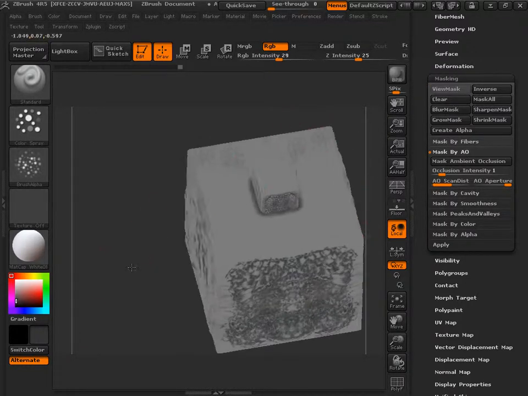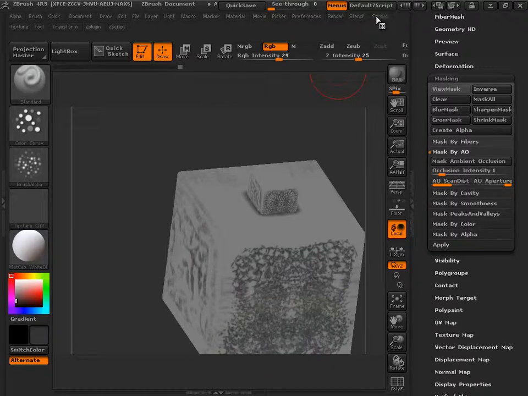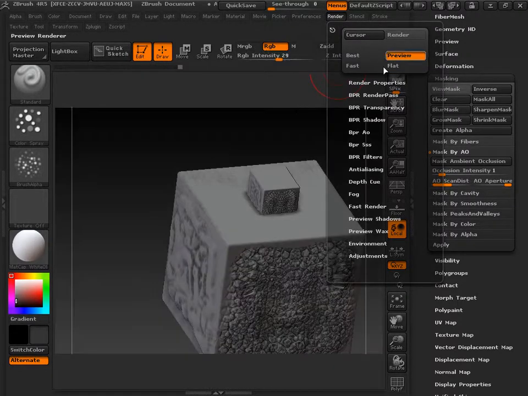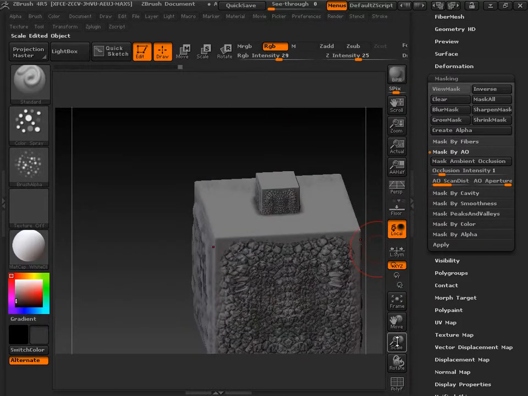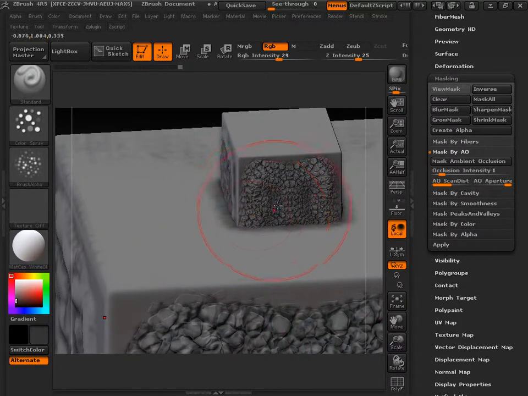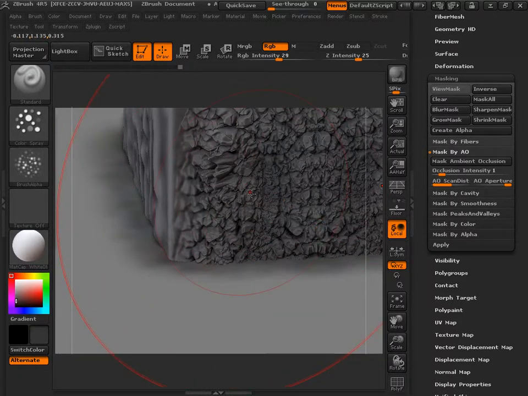Clear it, and then go in here and render it. And look how detailed that one is. It's very detailed.